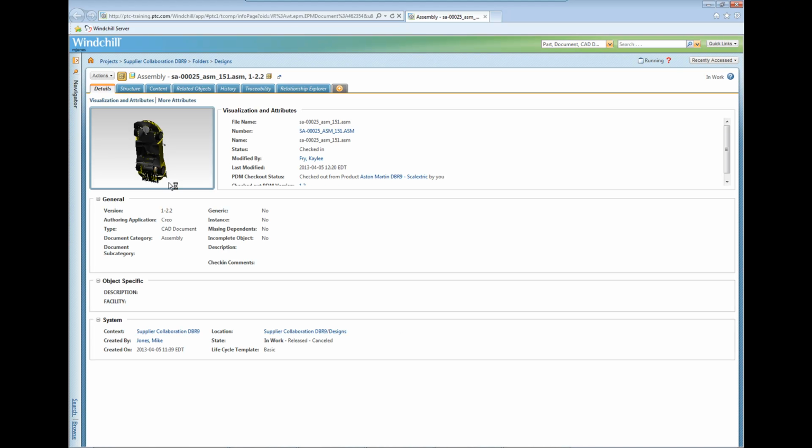If I click on that, it will open up a browser and allow me to log in. You can see it takes me immediately to the information in question, which in this case is that top level assembly. I can see immediately from the visualization thumbnail that the design is different. We have a new top mold there. We can see that there are new iterations with the .2, which is appended to the version revision number. And we can check the critical information down the side there to see who it was modified by and when it was modified on.